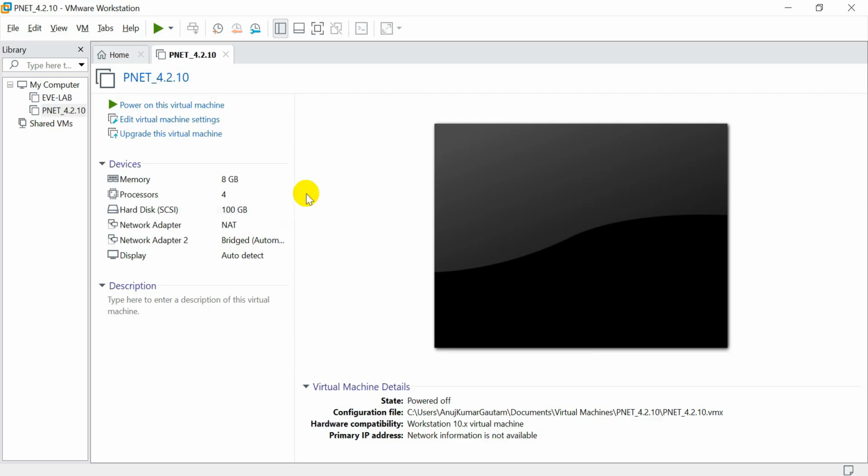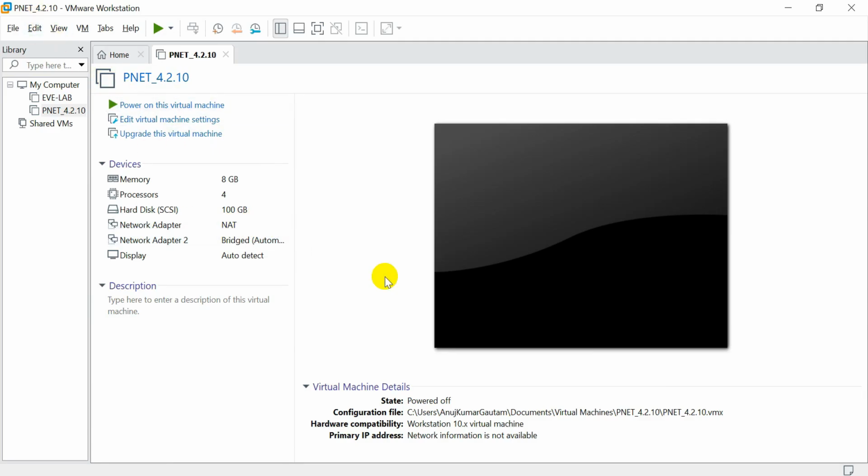Another important point is to validate interface settings before powering on the PNET Lab. As I told you, by default, the PNET Lab allocates two virtual adapters, VMnet 1 and VMnet 8. As you can see, the VMnet 1 adapter is set to operate in NAT mode and the VMnet 8 adapter is set to operate in bridge mode. Generally, the PNET Lab picks up the VMnet 1 interface and allocates the IP address from the pool created for VMnet 1 in VMware Workstation.